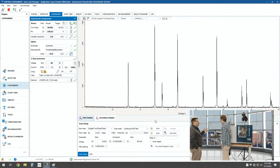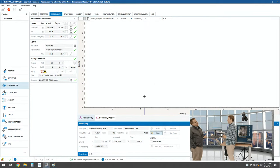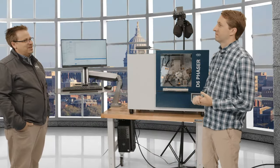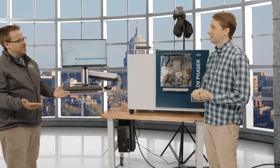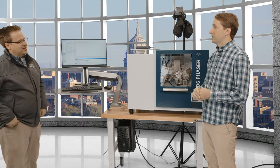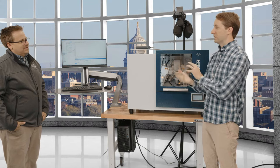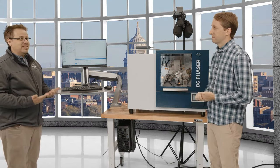All right. Now, it's also kind of an interesting topic, because once you can start to illuminate the whole sample, you start thinking about something like rotation. That's right. And rotation is such a funny thing. I think everybody always thought, oh yeah, you've got to have rotation to get rid of specimen artifacts, stuff like that. But the reality is that your biggest benefit is from illuminating the whole sample while rotating. That's right, because then you're actually seeing more particles. Your sampling is getting better as you're spinning the sample. So when you illuminate the whole thing all the time, rotation becomes less important.